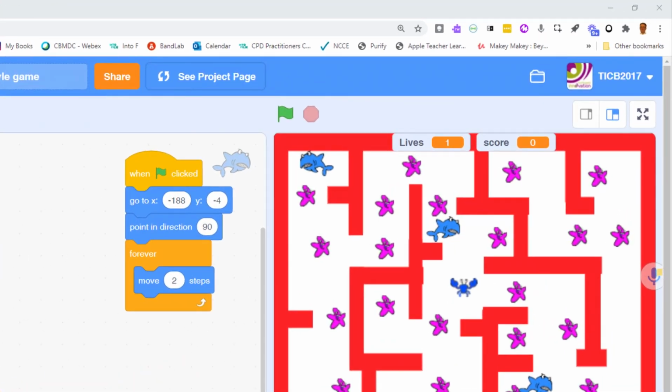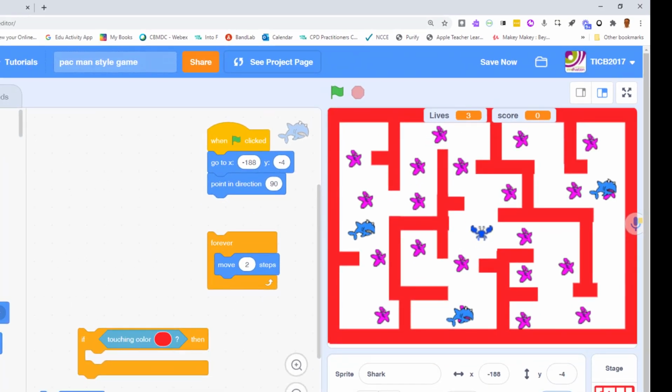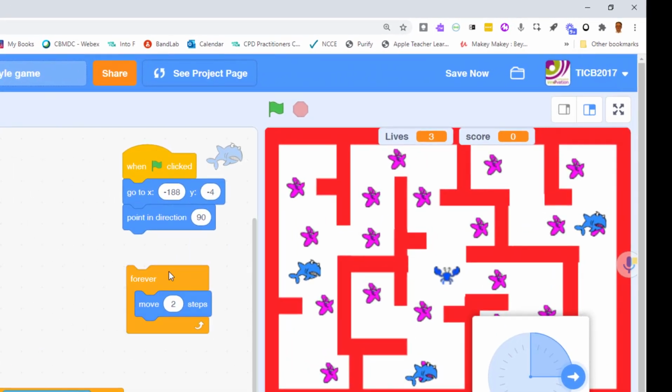Okay, so to start with, you'll see that this first bit is quite familiar, similar to a lot of games. We get the NPC to go to the starting position that we want using the coordinates. If I just click here, you'll see I'm talking about this NPC. If I click the green flag and then stop it, this NPC starts here, that's its coordinate. So it goes there, and I'm getting it to point in direction 90. That means it's pointing right. It doesn't have to point right, but that's just the way this one's doing it.